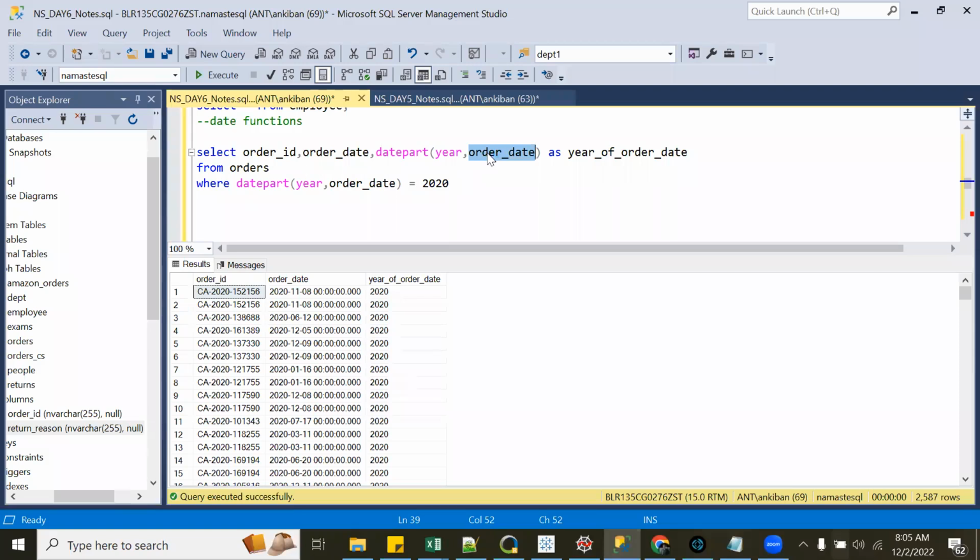Obviously, one problem is we will have performance issues if everything is varchar. But all this liberty of using date functions and string and integer functions will go away. All the comparisons in integer, right? So that's why it is important to give the data types right when designing the table. Order date is a date, and because it is a date data type, we can use these date functions. If it is a string, we cannot use date functions.